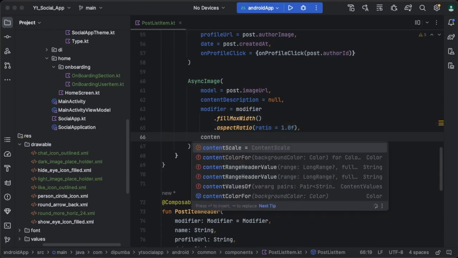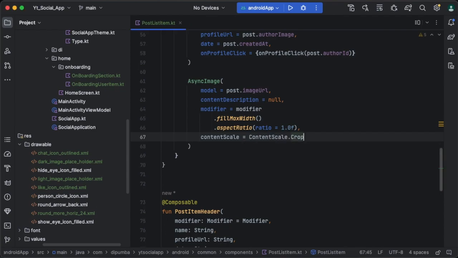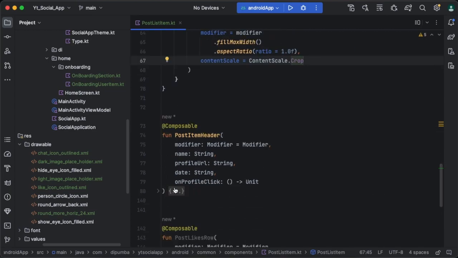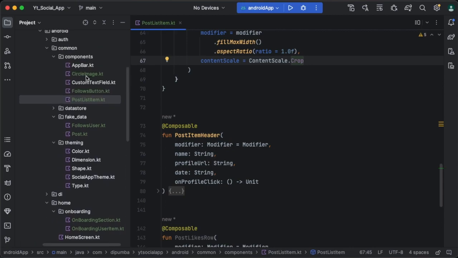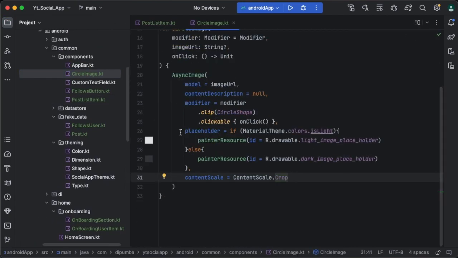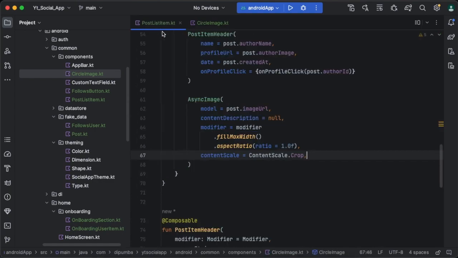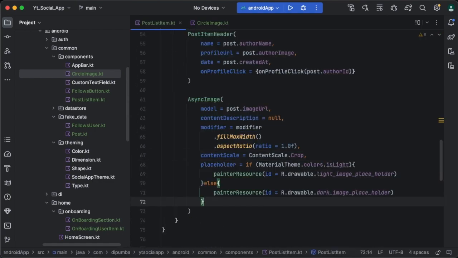The content scale to be crop. And let me copy quickly what we did inside our circle image for the placeholder, and paste that here for the placeholder.